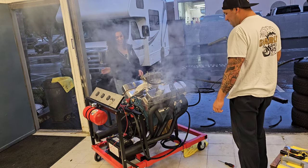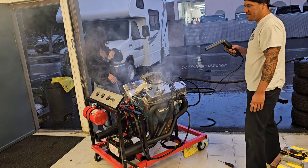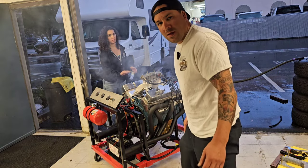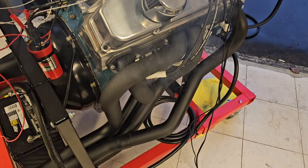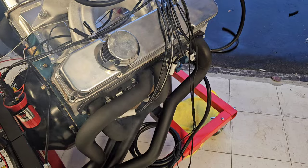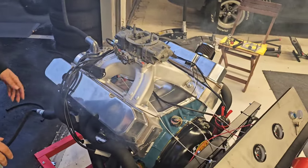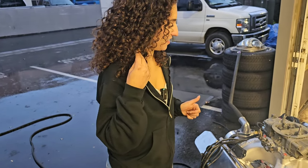His are like smoking. Woo! We'll let those burn off for a second. But I have the feeling it's running really lean. All right, so we have success. The engine sounds really healthy. All of the cylinders are firing because they're all smoking. And we don't hear any noise coming from the engine. Sounds pretty good. So we got good oil pressure. Yeah, so it's all good signs.